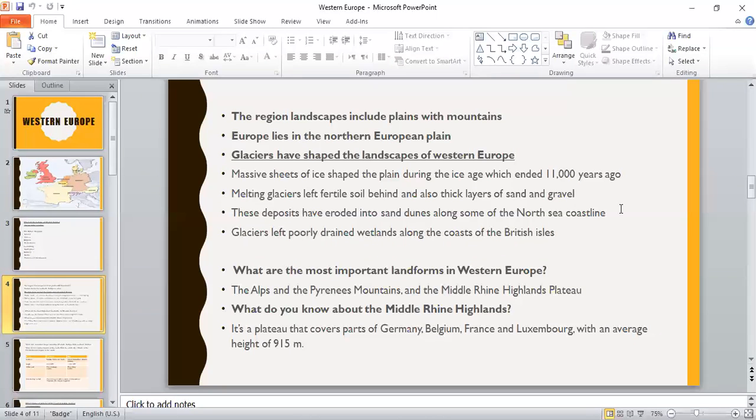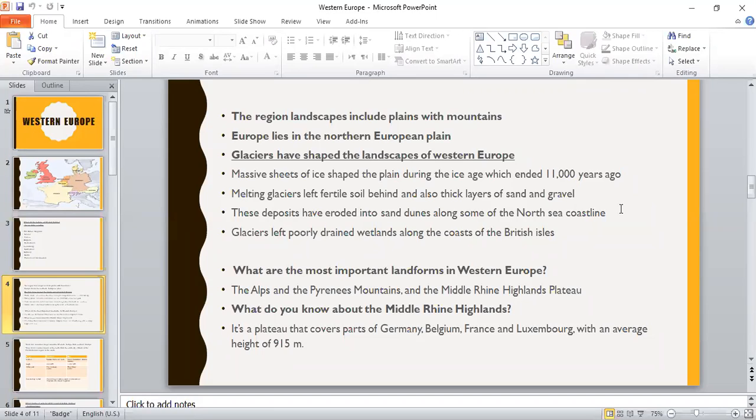And sand, gravel and all these deposits have eroded, whether into sand dunes or have left us with wetlands across the coasts of the British Isles. So what we need to know about the physical features, at the beginning, is that glaciers have shaped the landscapes of Western Europe, which has affected the physical features of Europe.